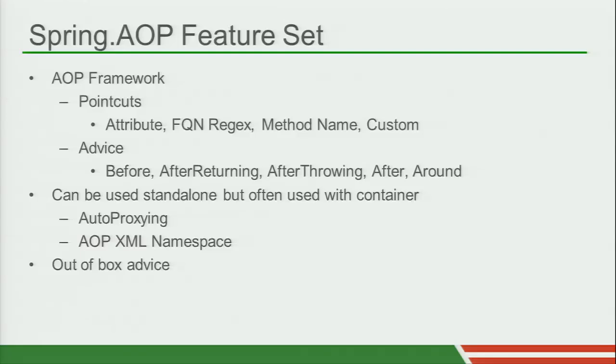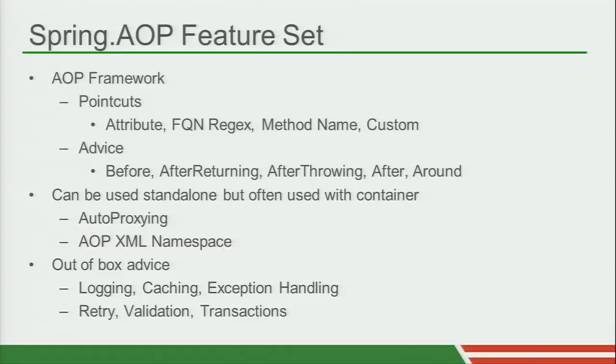We also supply a substantial amount of out-of-the-box advice. So not just the framework that enables advice to be applied to objects if you write it yourself, but also a number of common advice situations are supported right out of the box with advice that is available in Spring.NET. So we offer advice for logging, caching, exception handling, retry, validation, and transactions. There's lots of other things you might want to use advice for, but these are probably the big ticket items that most people end up applying advice to objects in order to achieve. We provide abstractions for this stuff right out of the box.